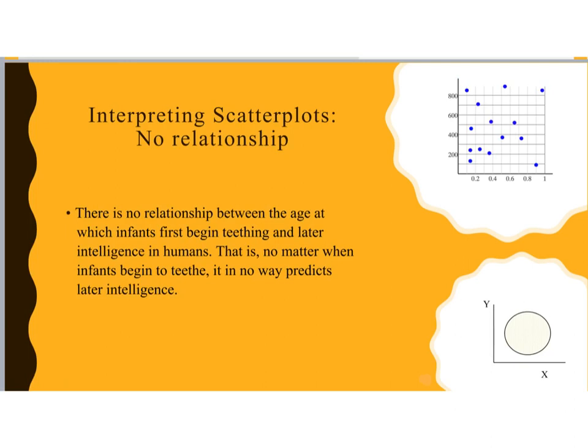As noted earlier, sometimes we see or expect no relationship between two quantitative variables. For example, there is no correlation between the age at which we start teething and our intelligence. So if we were to gather data about the age at which someone first began teething and their adult intelligence, we tend to see a graph that looks kind of like the ones we're seeing here. We just see a scatter or cloud of dots.